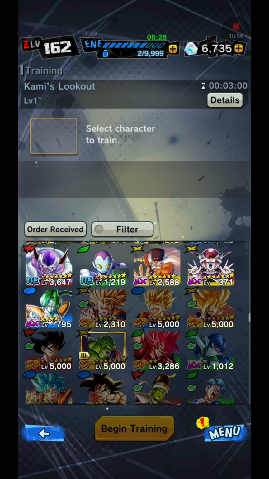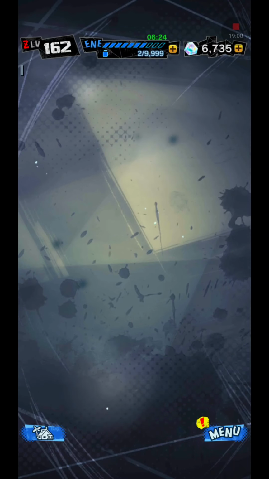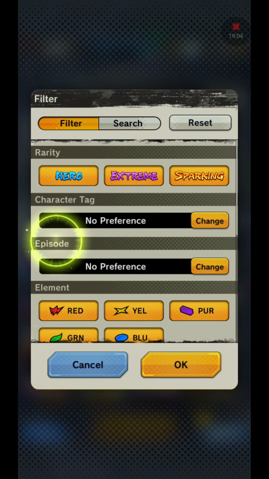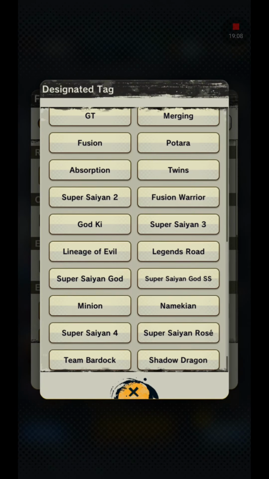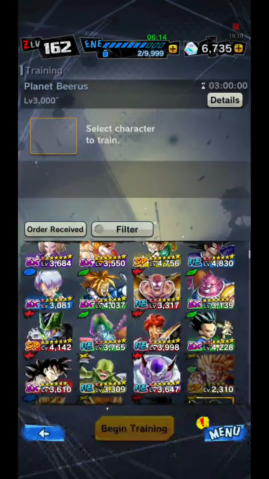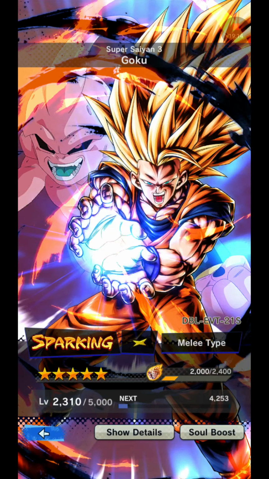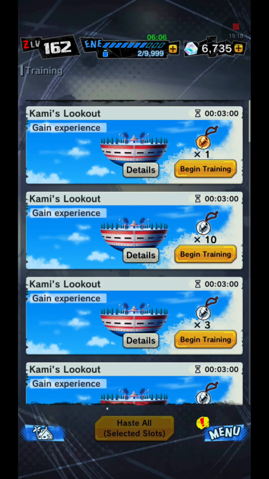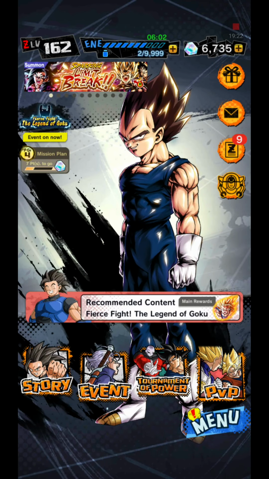And unfortunately, I cannot train him. Wah, wah, wah. Maybe now? Okay, you know what? I'm gonna put on a tag Super Saiyan, yeah. What is it? Super Saiyan 3? Yeah. Okay, you wanna be tough, huh? Damn you, game. Ah, you win, you lose.